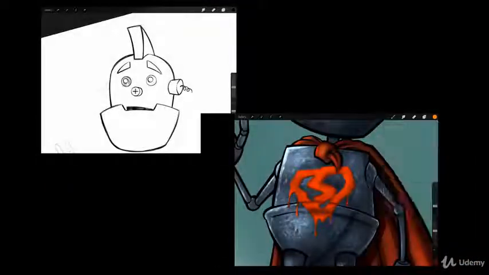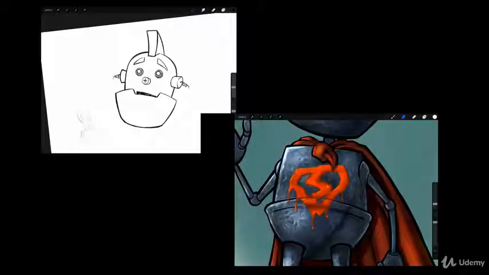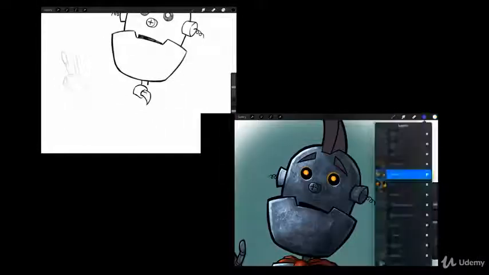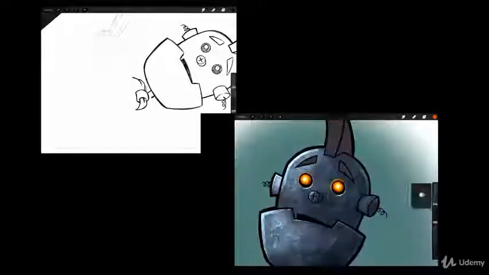Then in the next section, we're going to implement everything that we've learned, and we're going to do it in a screencast. So you're still going to see all the layers, all the brushes. I'm going to explain everything step by step. But the neat thing about this is we're going to implement what we've learned thus far, and you're going to create a character with me.